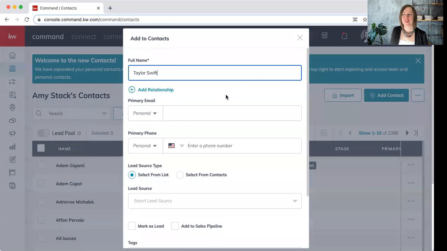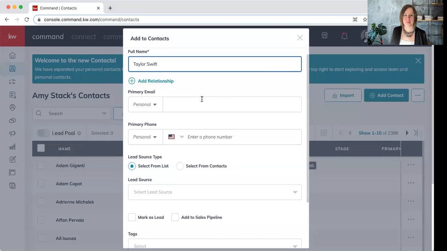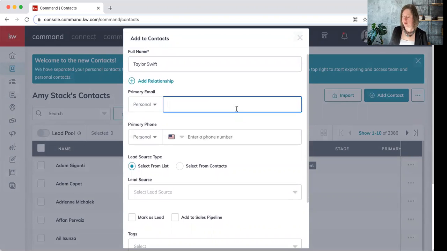Here's her name. That is actually worth 20% of your health score, of that 100%. There are 4 things that are worth 20%: name, phone number, email, and address. So we want to make sure we get all of those in. We have name. We're going to go put in an address for her. Actually, let's just put in my office so you can see how the feature works down the line.